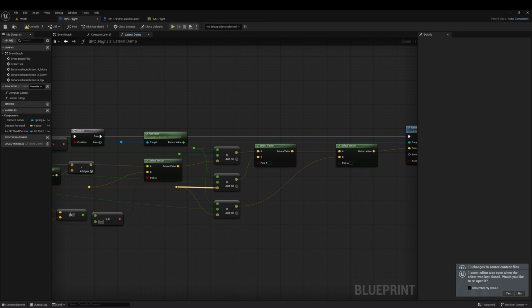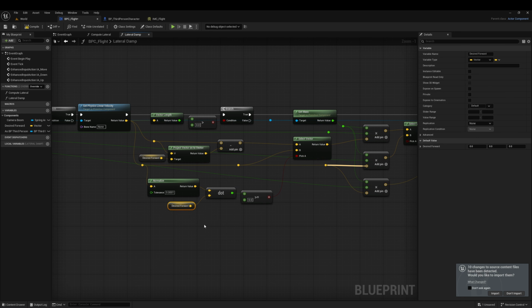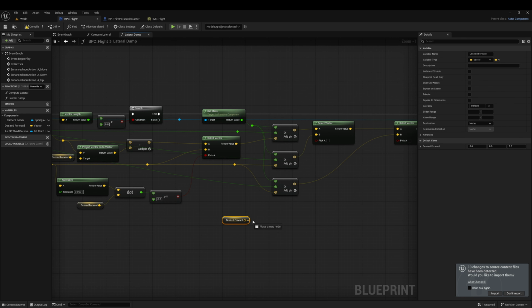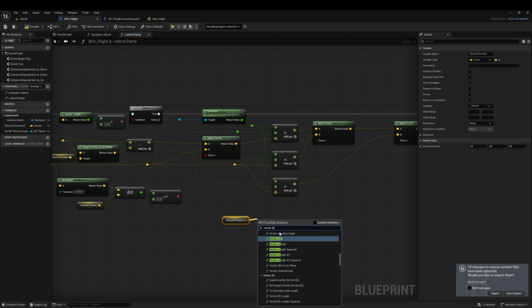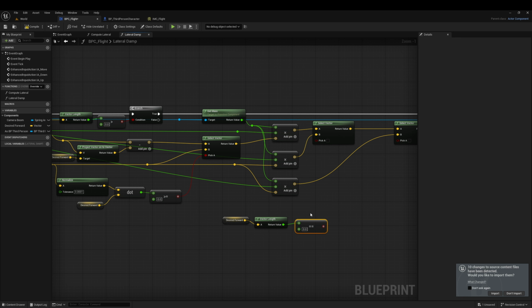So to pick A for the first one, what we want is a vector length equal to 0. So let's get this desired forward and do it with this. Vector length equals 0.